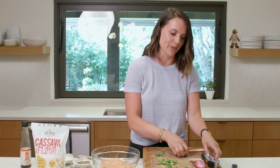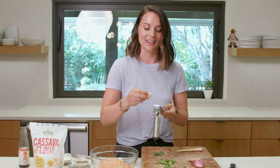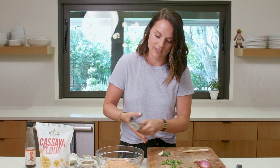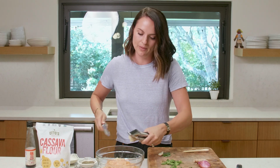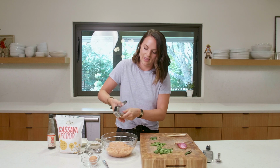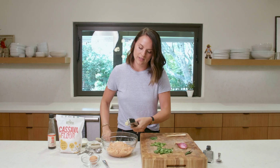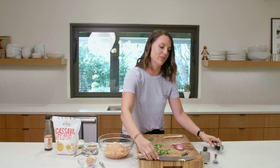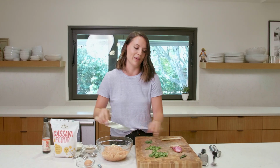So the first thing I'm gonna do, my mom's Italian, we put garlic in everything, so we're gonna put 2 cloves of garlic into the salmon mixture. And then we have a couple of random ingredients that you guys ask me a lot about, so let's talk about it.